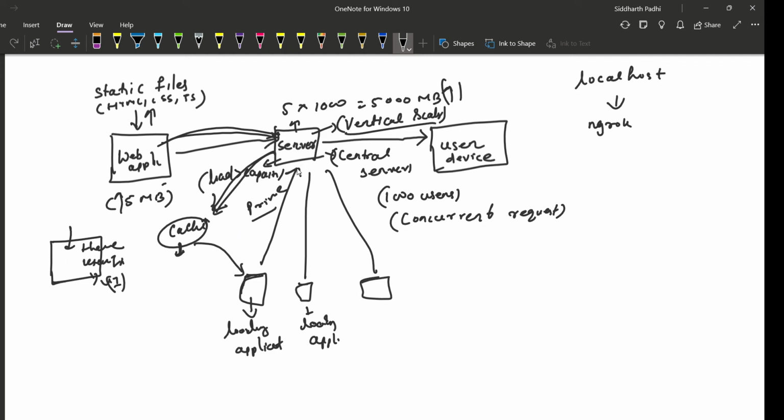Now, by this, the amount of processing required will decrease. One problem we have solved. Now there will not be very much load. But how much can we do? Because this is a temporary location, it needs memory, so it also has some limitations. So what else can we do? Now you can say, I will not store only in the cache at the server, but I will also store in the device itself.